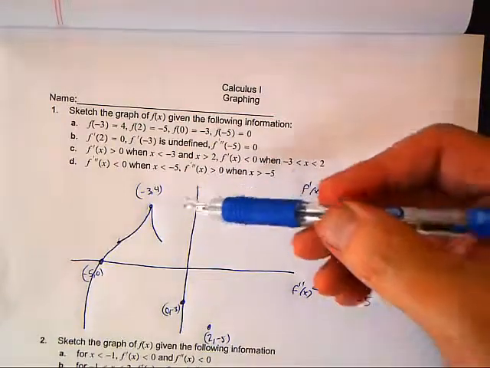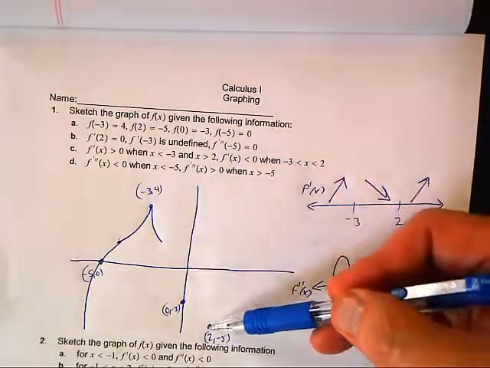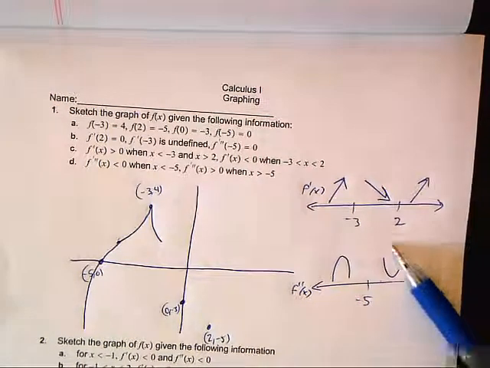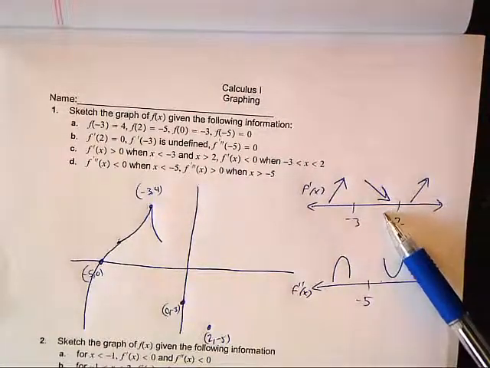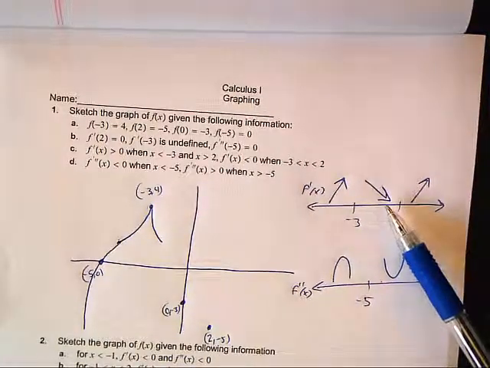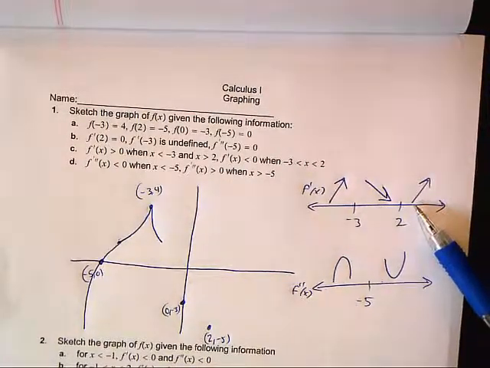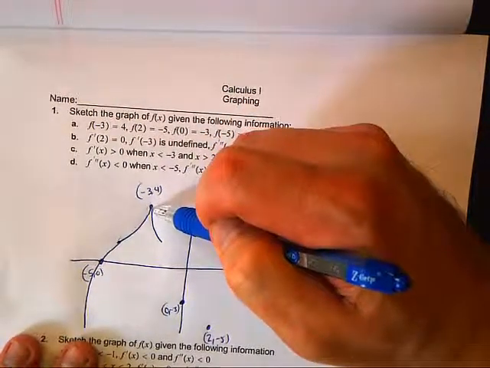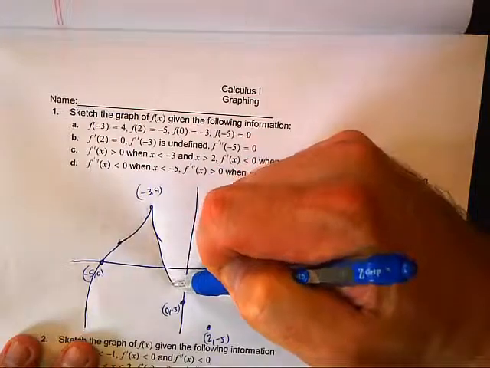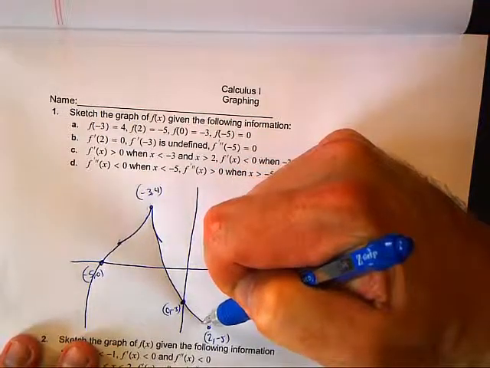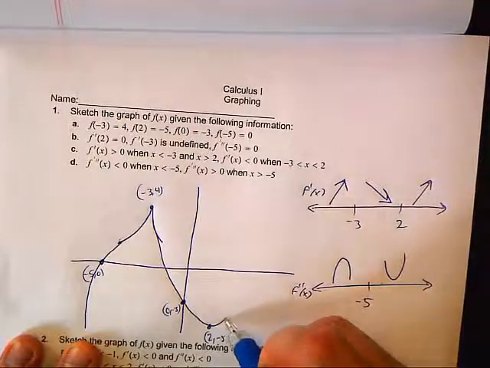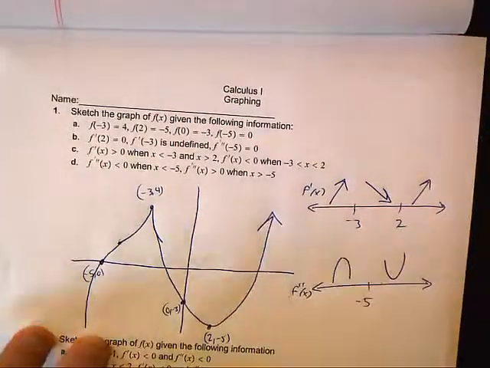Okay? From -3, 4 to 2, -5, what happens? It's got to be concave up, and it's got to be decreasing. And what happens when I get to 2? It has to start going back up. So I think this side has to look like this. It's got to be decreasing and concave up. When I get to 2, -5, it switches to be increasing and concave up. I think it has to go like that.